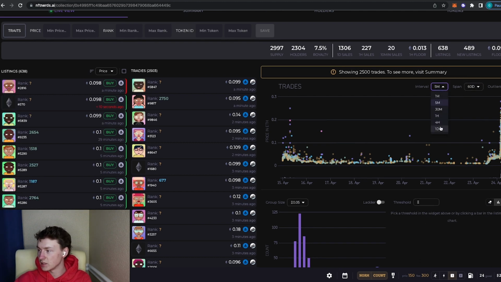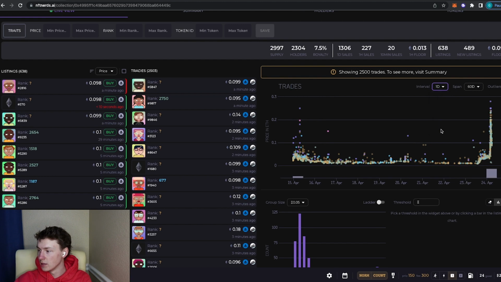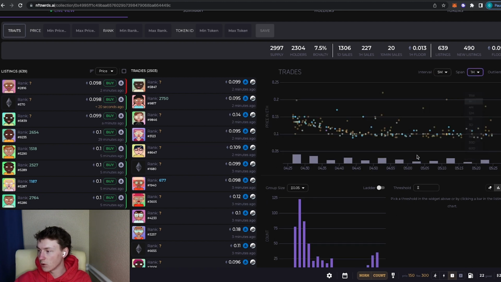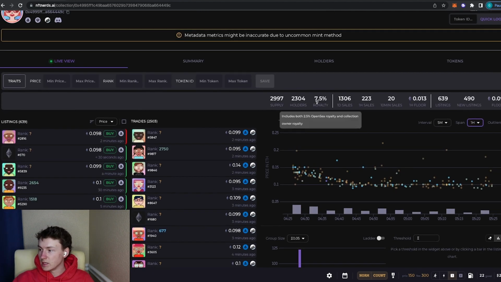And you can change this interval to like 1 day. So that interval will be this little bottom part right here. And so every day that will be where it updates. But usually I think it's default set to about 5 minutes. So when you're viewing it in like the hour range, it will give you the volume for every 5 minutes instead of like the daily volume on this current collection. So that's something to keep in mind.